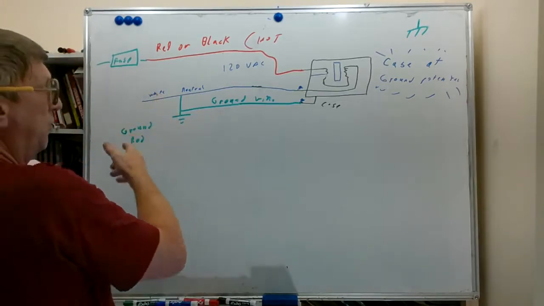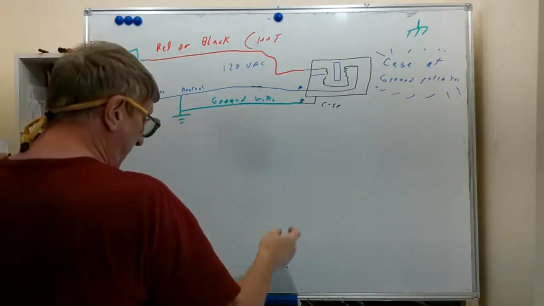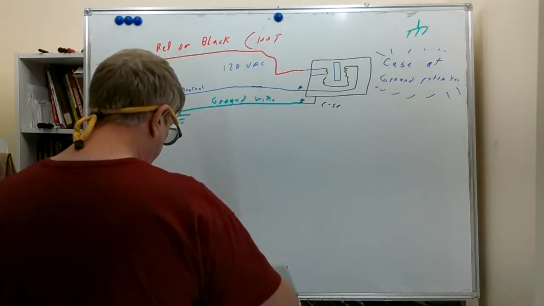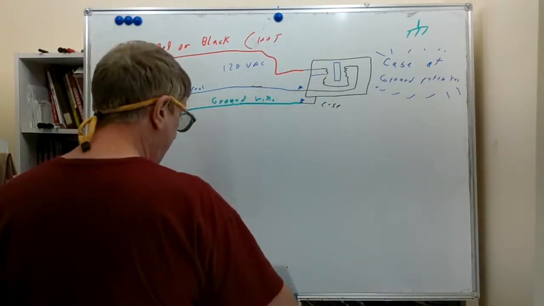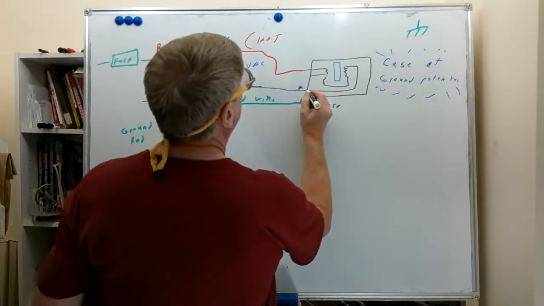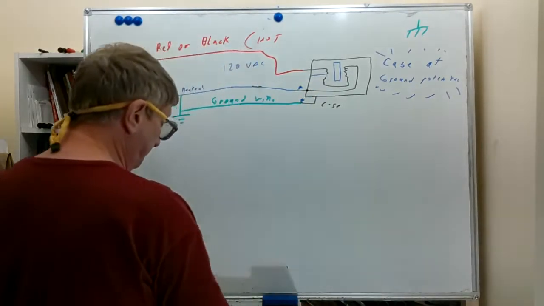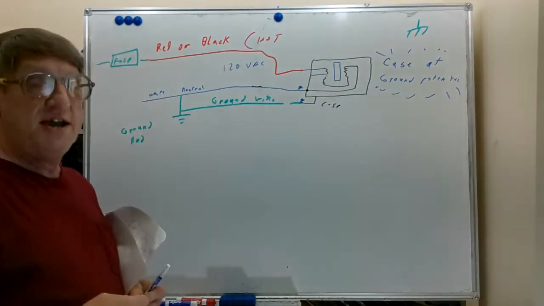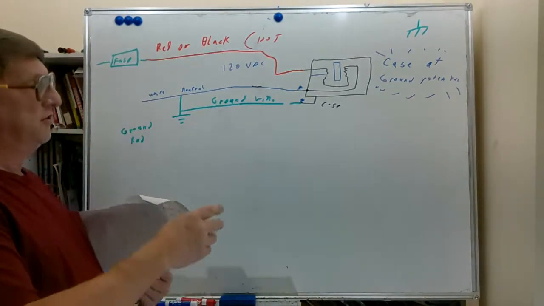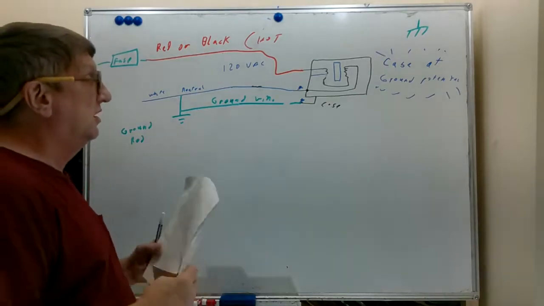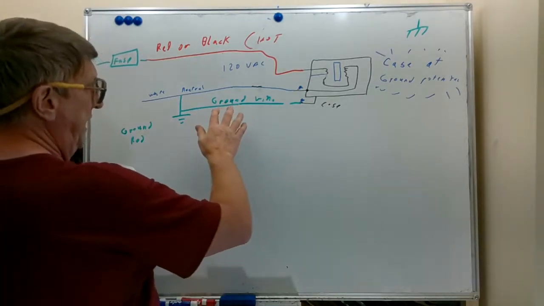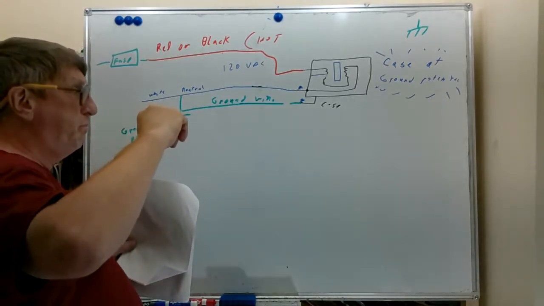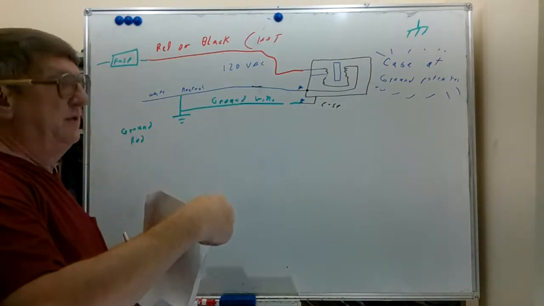Now you see that the neutral wire is connected to the same place. Why couldn't we just tie the neutral to the case and not even have the ground wire? Well, as long as everything's good and fine, it kind of works. But that causes two things. You notice that a 3-wire plug can only plug in one way.